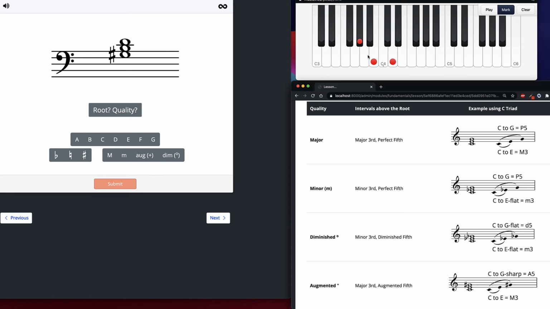So I guess we can count half steps here. A major third is 4 half steps. What do we have? We have 1, 2, 3. Oh, that's a minor third. So we've now just gotten down to a possible minor triad or diminished already just by having a minor third first. It immediately cancels out 2 of our other options. And then we can check the fifth. So G sharp to D is a diminished fifth. So that's 1, 2, 3, 4, 5, 6 half steps instead of 7 for perfect.